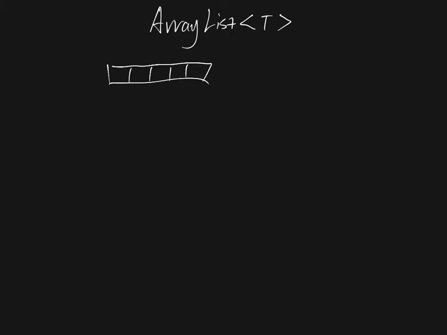So array, the limitation is the size is set. You can't change it. It's immutable. If you insert 5 things in there, 0, 1, 2, 3, 4, you can't insert another one. But that sucks, right? If you don't know how many elements you're gonna have, how long does the array have to be to store everything? Say you estimated a billion entries, turns out you only have 2. All that space is wasted. And if you estimated 100, but turn out you have a billion data points, then you have nowhere to allocate that space.